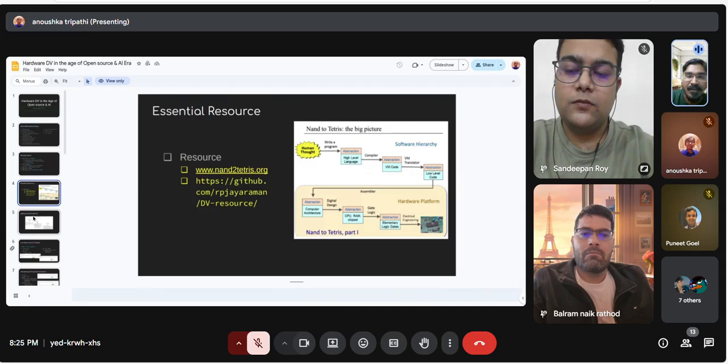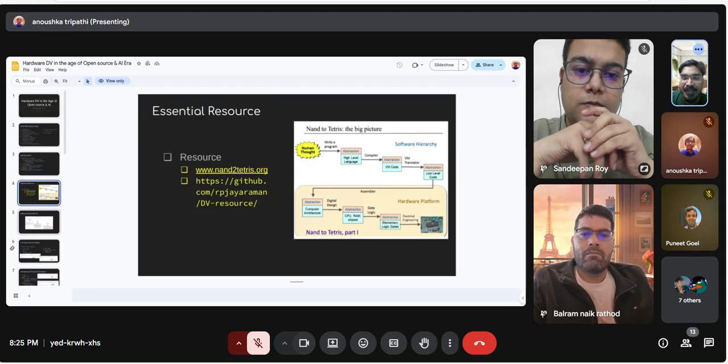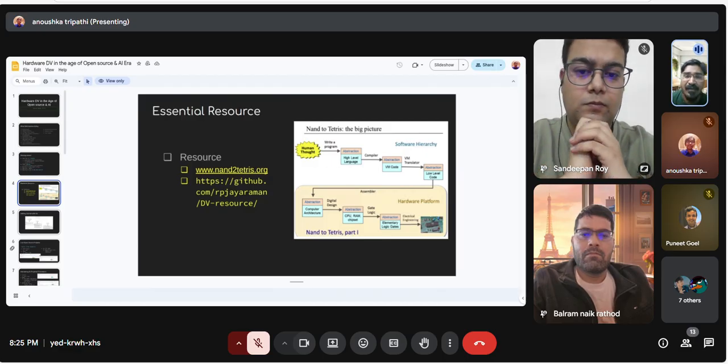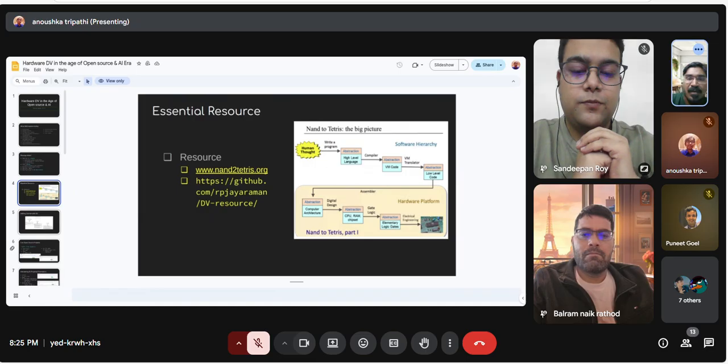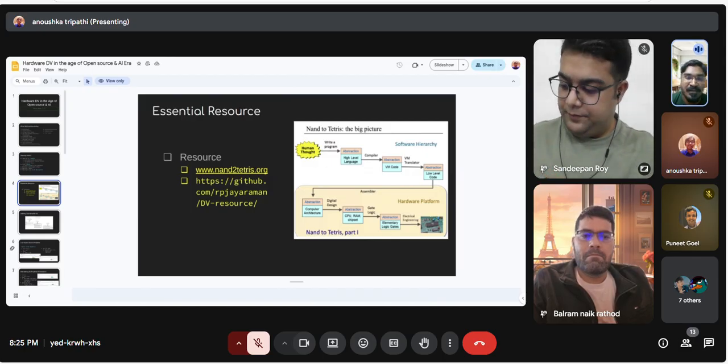I think the concept is that we start building from the NAND gate. We build up the OR gate and everything else from NAND gates, and we build the CPU. On top of that, we build the software hierarchy, and on top of that, we write a program to run on the hardware which we designed from a NAND gate.